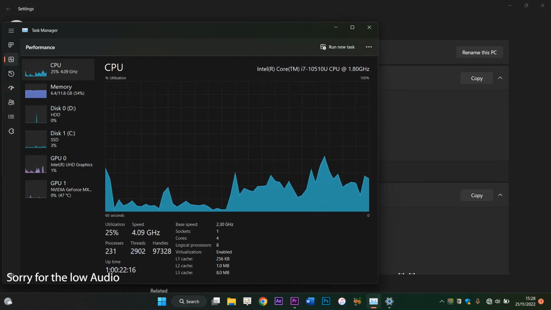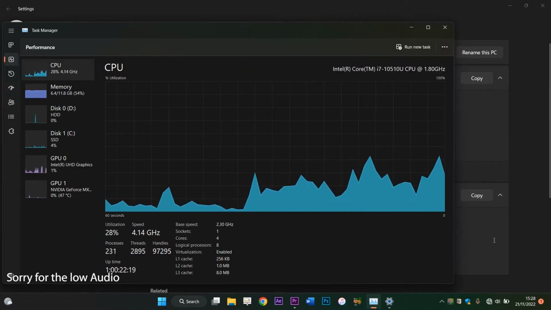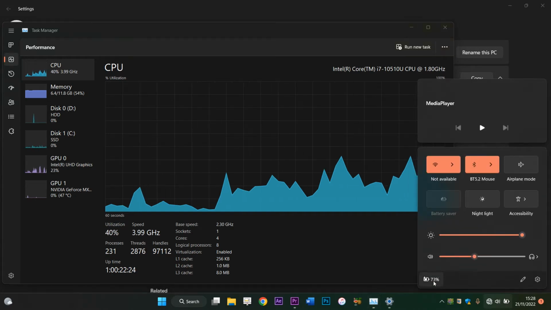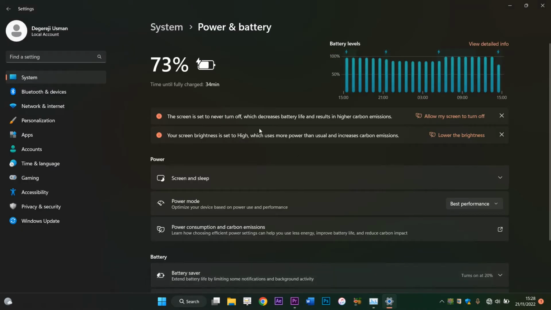gigahertz. So before that, I had to change a few settings, including the most common one, which is heading over to your battery settings. You click and open your battery settings right here, and then under power mode, you select best performance. Ensure that your PC is set to best performance, not balance, not best power efficiency. Best power efficiency ensures that it saves your battery. Balance, it balances between the battery and performance. And best performance prioritizes the performance of your PC.